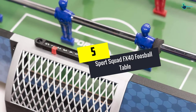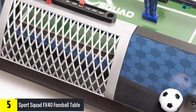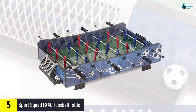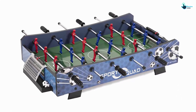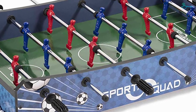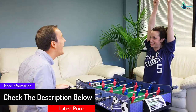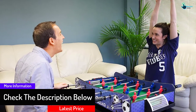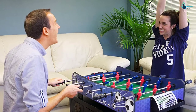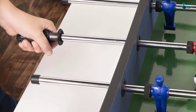Starting at number 5, we have the Sports Squad FX40 Foosball Table. This is a foosball table that is made for portability. It measures 40 inches and is made up with MDF. It has 6 chrome-plated steel rods that sport 9 players on every side. A 3-goalie strategy makes the foosball table an ideal option for quick plays. The compact tabletop version improves the enjoyment of quick action competitive games, similar to regulation-sized tables. Make faster and stronger shots with ergonomic chrome-plated steel rods and rubber handles that are designed to fit well in your hands.